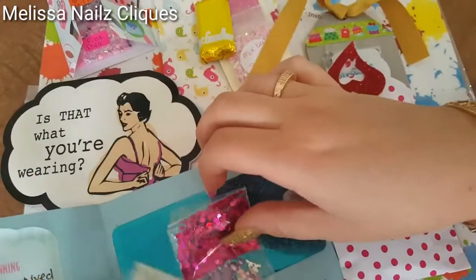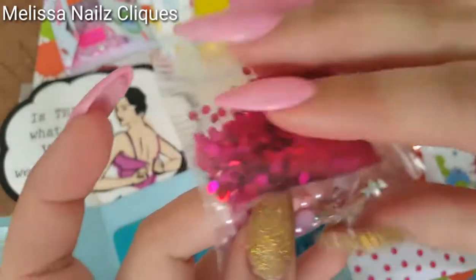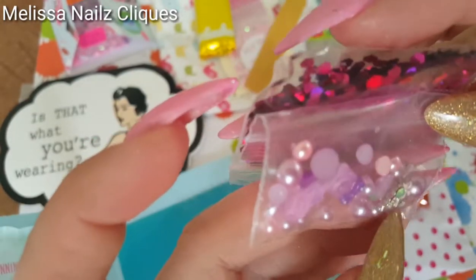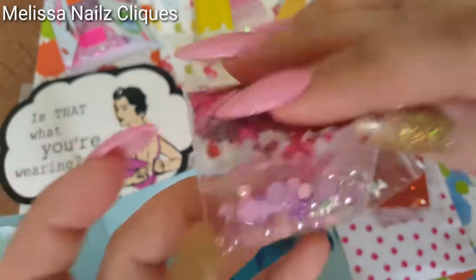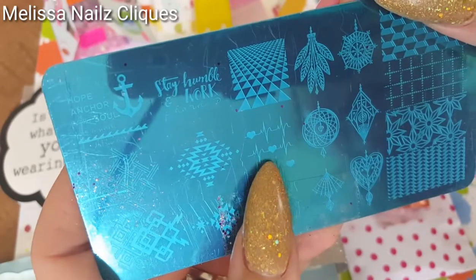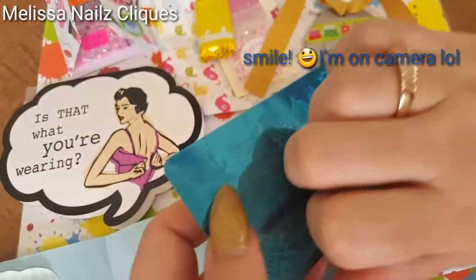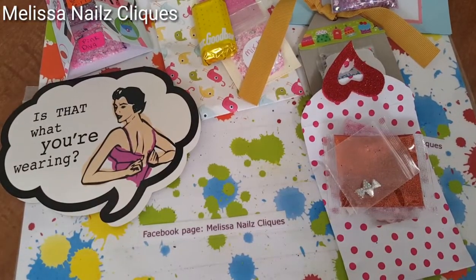And some beautiful spangles here, thank you! Some rhinestones — whoa, those are very pretty, like pearly pinks and purples. And she put in an Eiffel Tower — two Eiffel Towers and two little lollipops, those are so cute! And she added a stamping plate — I'm so excited I got this one! Look at that — I actually did that freehand for one of my cousins who's a nurse, with the heart in between. Oh my gosh, this is beautiful, I love this plate. Thank you so much, Lizette!